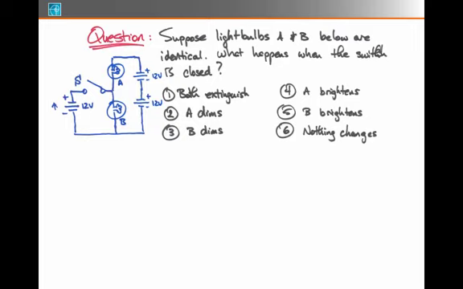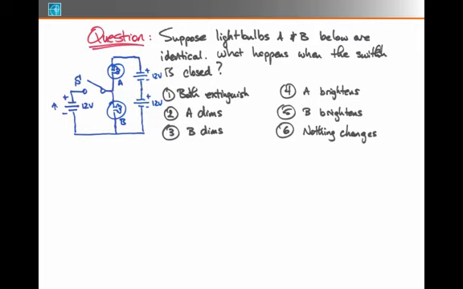Let's do another little brain teaser question to see if we understand our multi-loop circuits. Suppose I have two light bulbs A and B that are identical and both connected in series and to two batteries in series. Suppose also that there's a switch that connects another battery to the circuit as shown in the diagram. Initially the switch is open, so there's only current around the right-hand loop. But what happens if the switch is closed?